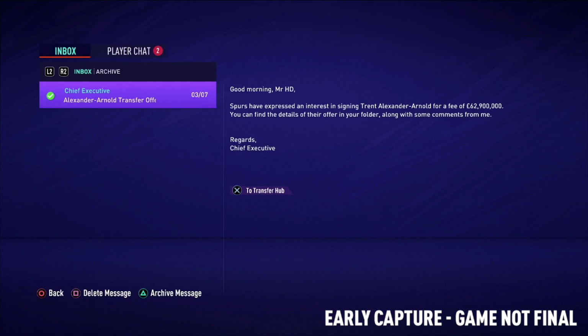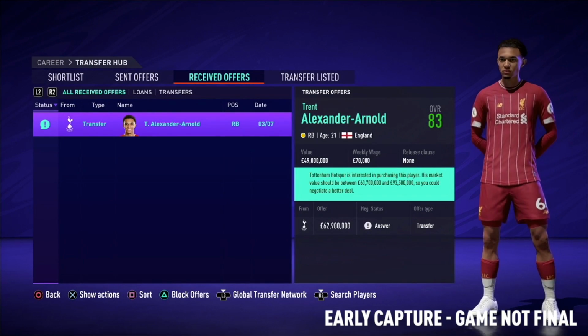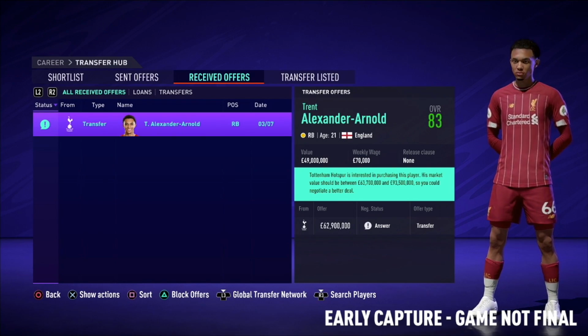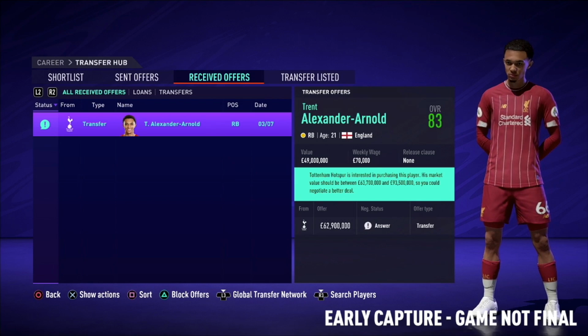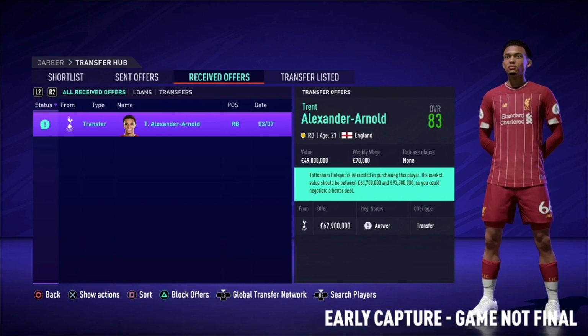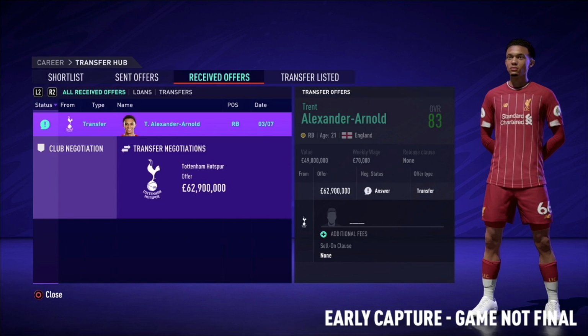Good morning, Mr. HD. Spurs have expressed an interest in signing Trent Alexander-Arnold for a fee of 62.9 million. You can find details of their offer in your folder. So let's open that folder, and there it is, 60.9 million. Spurs want him. 49 million value. I mean, I'd be looking to get at least like 85 million pounds for Trent. And it says there 93.5 million. So you could probably negotiate. But for me, I do want to keep Trent. I'm not going to block the offers. I'm going to reject that outright.